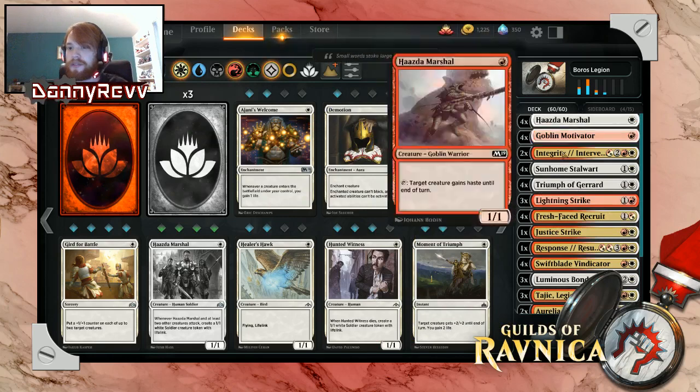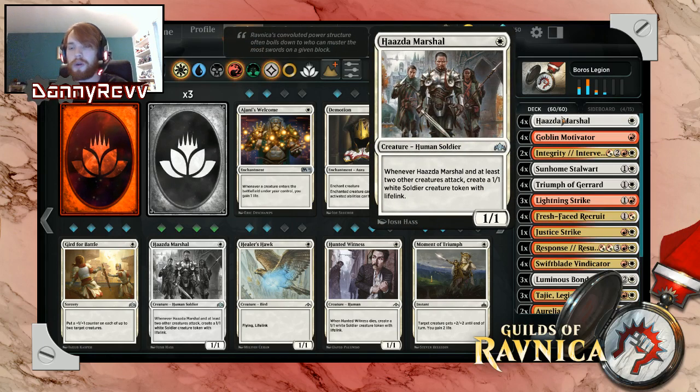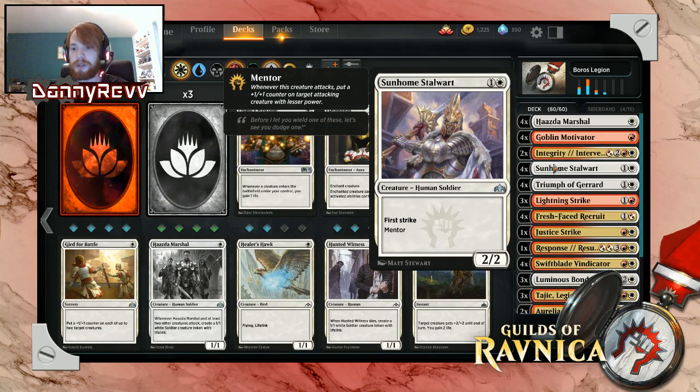Like I say, there's a lot that could be changed and swapped around in this. So, I've got the Marshal, you've seen that, just makes a bunch of tokens. Goblin Motivator, it's another nice 1-drop. After turn 2, if I get it down on turn 1, I can just give anything I want haste. Integrity and Intervention. So I can either give a creature +2/+2 for either red or white, or I can get a Lightning Helix. 3 damage to something and I gain 3 life. Always nice. So I'm Stalwart. It's fairly basic. 2/2, First Strike, Mentor.